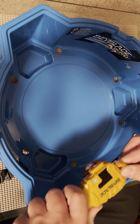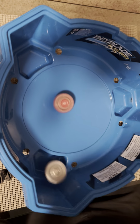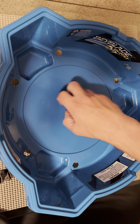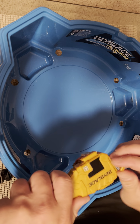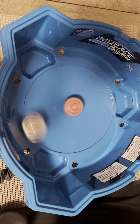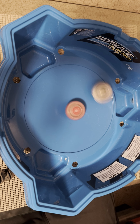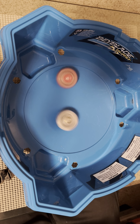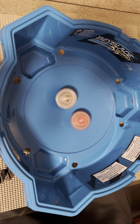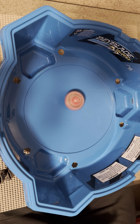3, 2, 1. This will be the battle. 3, 2, 1. Let it rip. The battle between the sets. Let's try that again. There we go. All right, Wyvron takes the first point.